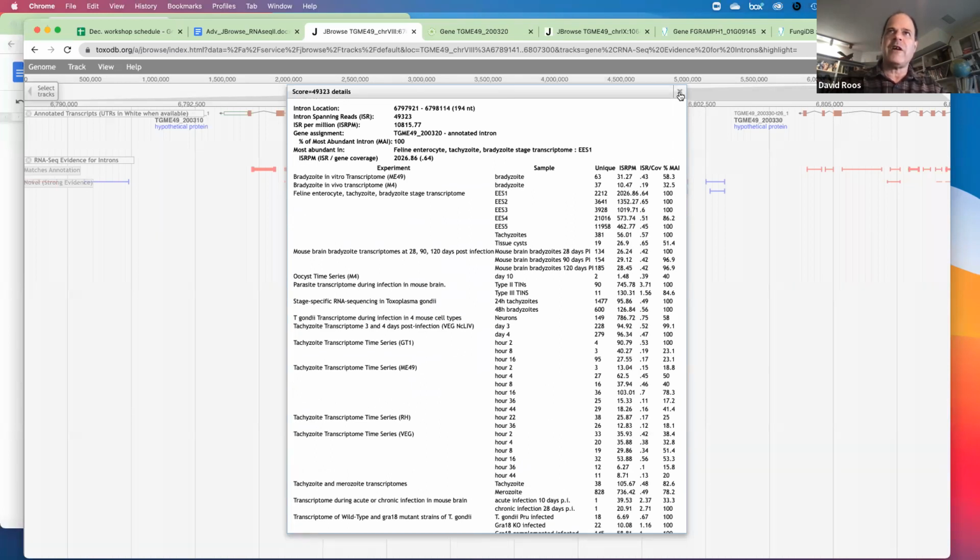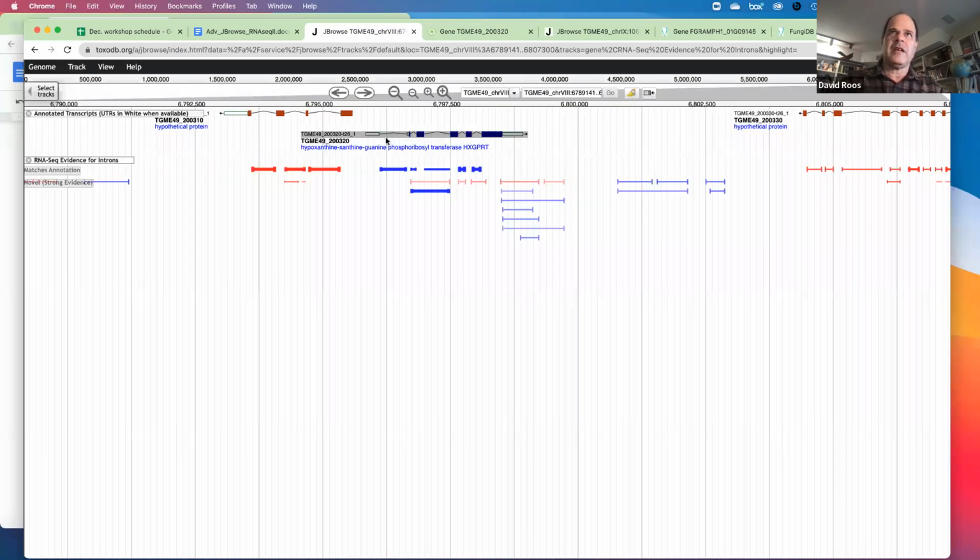So we have very, very strong evidence that this gene is indeed transcribed and is spliced as indicated here.